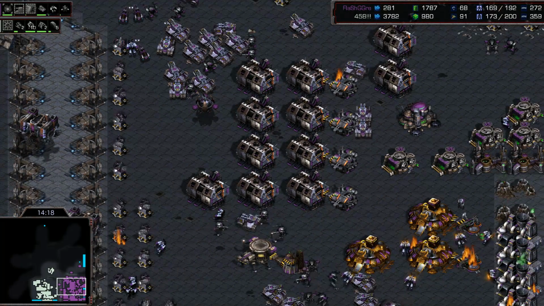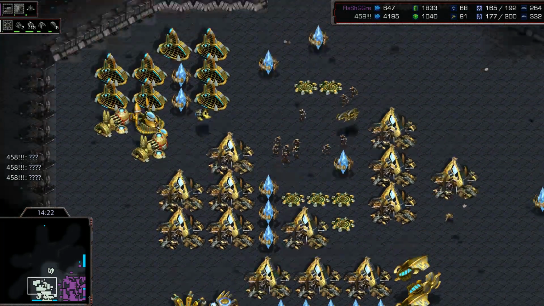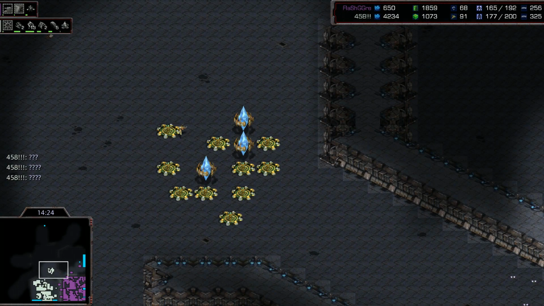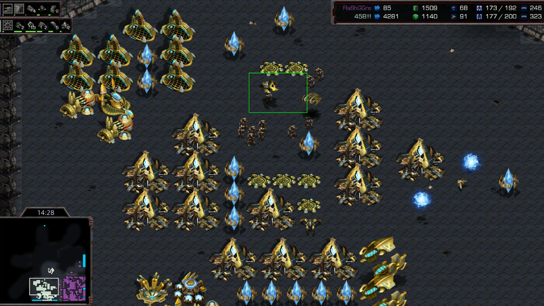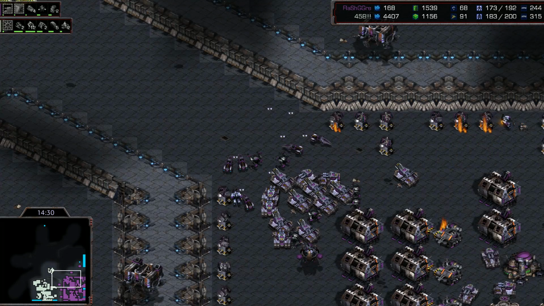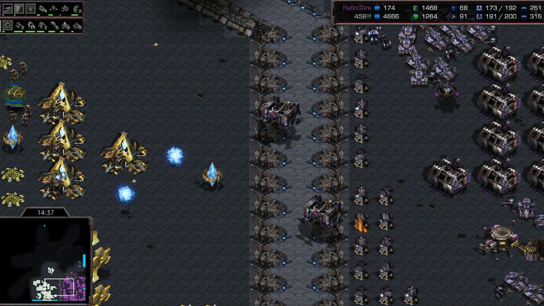We're even at this stage of the game, which means that Flash's army is a lot bigger. I don't know. Could Flash just do this? Could he just march in, get rid of these cannons, march in, get rid of this, and set up shop right here? And I think he's got it won if he can do that. It's all about positioning, man. 458 is going for Singularity Charge at the 14-minute mark of this match, which is awesomely hilarious.